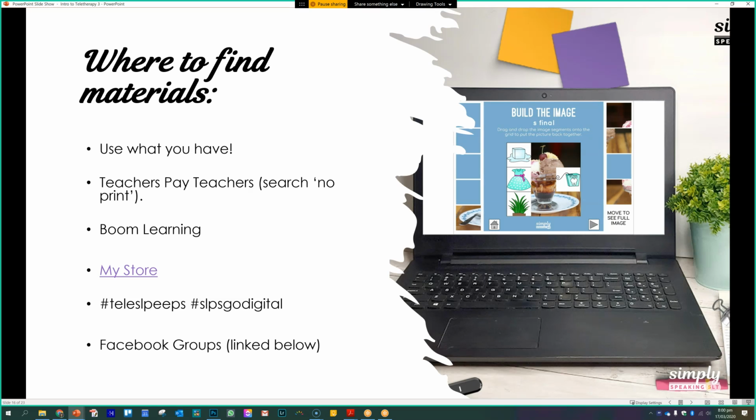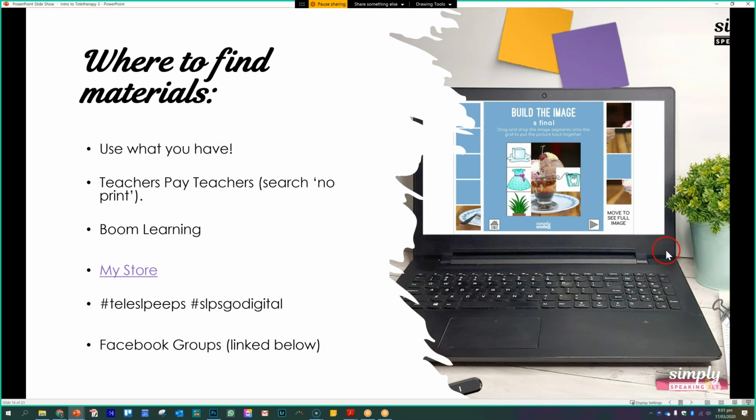Teachers Pay Teachers have a bunch. Most of the no-print teletherapy resources on Teachers Pay Teachers are made by speech therapists who do teletherapy every day, who do evidence-based practice every day. And the reality is they realize there's just not as much stuff for them. So they've made it, and then they're like, well, let's share it with everyone. And they deserve to be paid for the intellectual property. So there are a bunch on Teachers Pay Teachers. Obviously, use your clinical reasoning and your evidence-based practice knowledge when picking a resource, but these are on-the-ground therapists that do this every day.